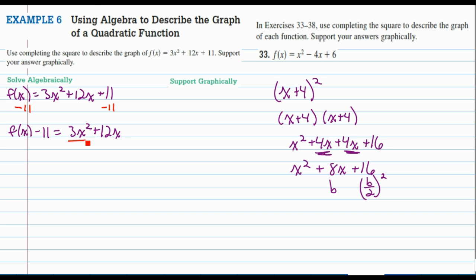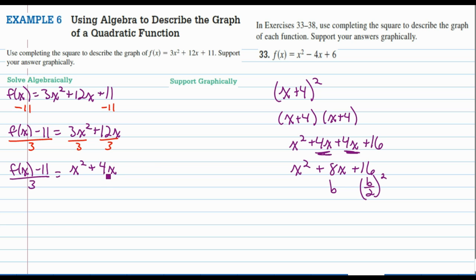Now I need to divide everything by 3. I'm going to divide these separately, but this guy, I'm going to divide it all as 1 because there's really not much I can do with f of x at this point. I'm just kind of storing those over there for later. On the right side, I have x squared plus 4x. Oh, doesn't that look interesting?